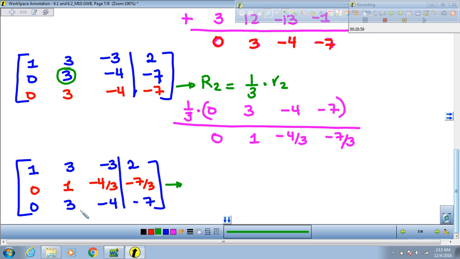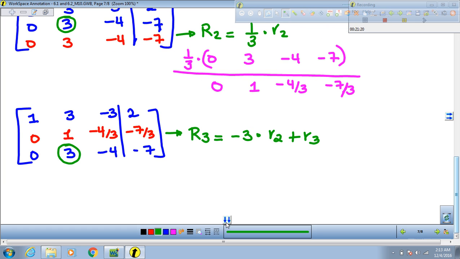Then now we want to make this 3 underneath this one to be a 0. So row 3 is going to change by multiplying negative 3 times the one that you see on top of the 3, and that one is located in row 2. So times every number in row 2, and then you add it to row 3. So we're going to copy all the numbers in row 2. And so I'm going to do negative 3 times each of these numbers.